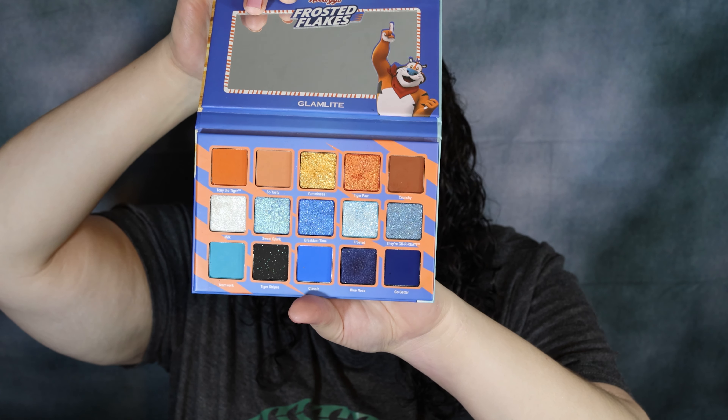Back to the look — here are the looks that I created. Glamlite, the formula is amazing. Fun color story. It was the Glamlite Frosted Flakes palette. Here is the inside of the palette — just really, really fun. I felt like I hadn't been doing really blue looks lately, so this definitely was what I needed. Ignore the mascara on the lids; it's something that just happens with me with the way my eyes are. I absolutely love how this look came out. It's fun, it's colorful. I just love colorful looks on weekends — on weekdays I just don't have the energy or the time. I love the lip. Again, those NYX Buttermelt bronzers and blushes — phenomenal.